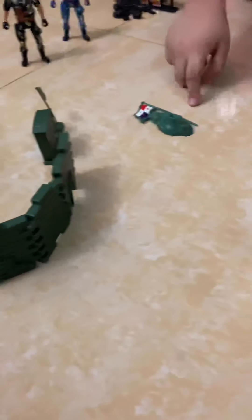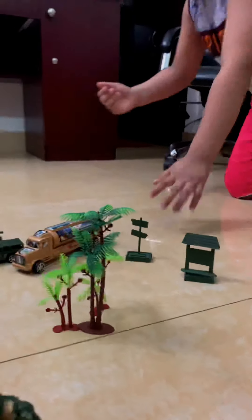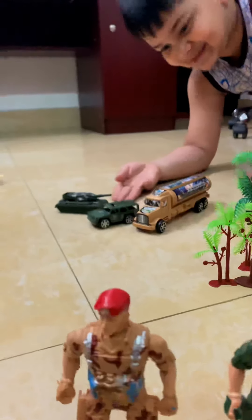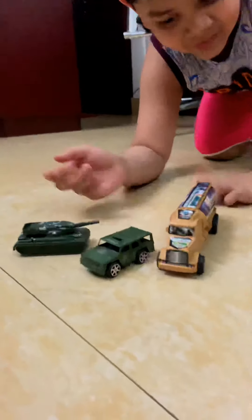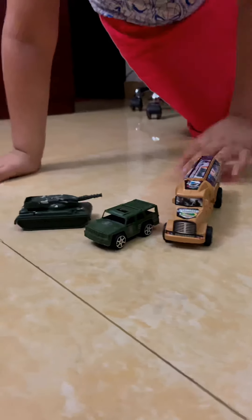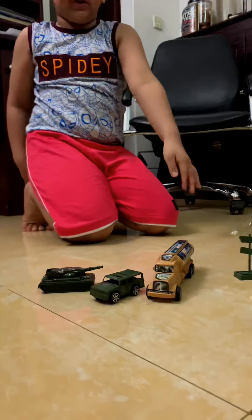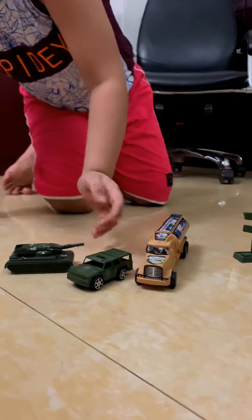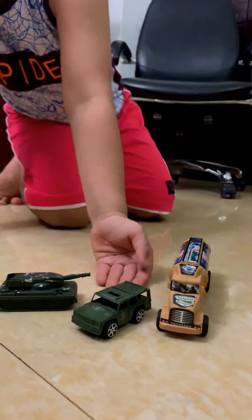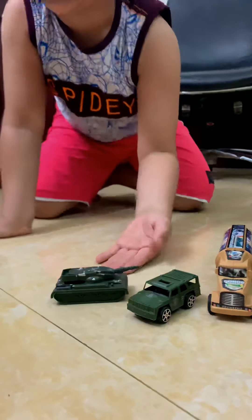They need helmets to protect themselves, and they have guns to battle with other bad guys. And this is the garage, so you can take the cameras. And these are the two actor figures. There are humans that are inside. And these are the flags that come out and help some vehicles.